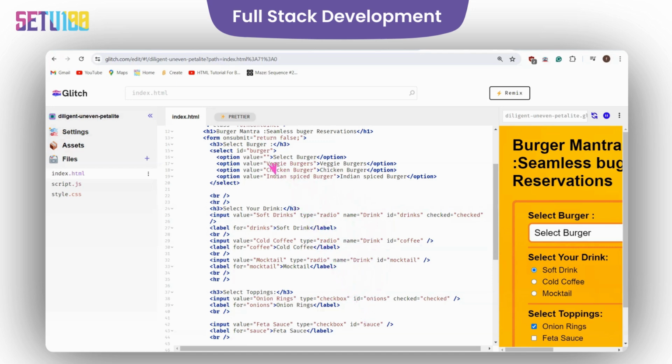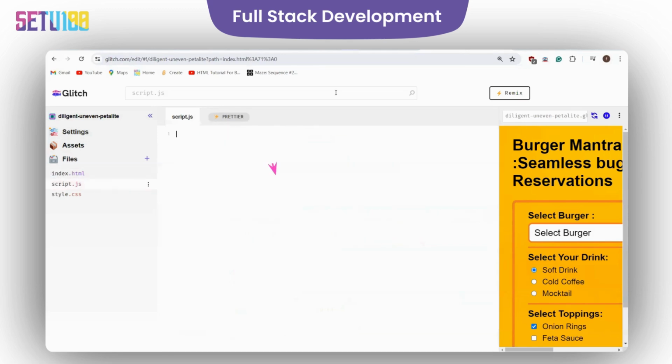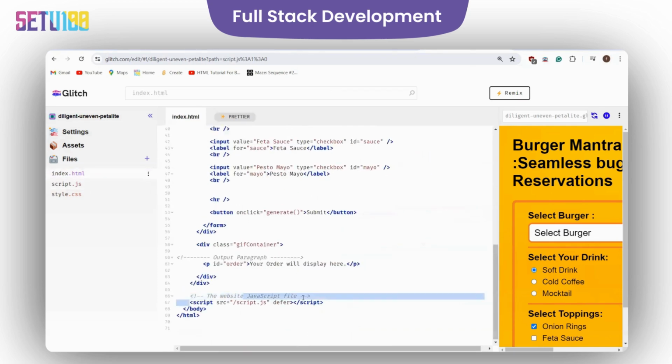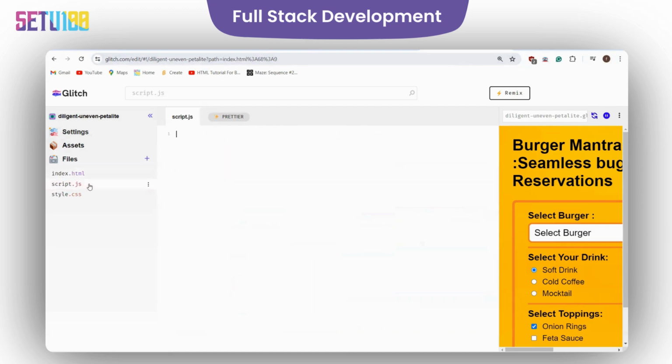So I'm just going to link the JavaScript file with the help of all those IDs that I applied in the HTML file. So first of all, here we need to write it. And you can see I already put the code over here to link the script file. Okay, don't forget to link it. Now come up to the JavaScript file and here I'm just going to write the code.